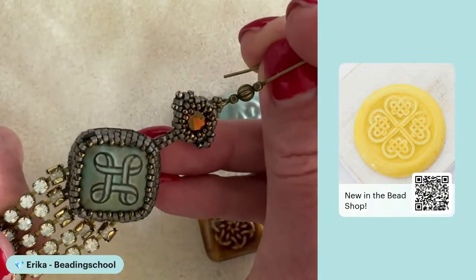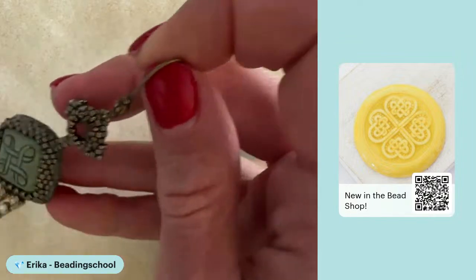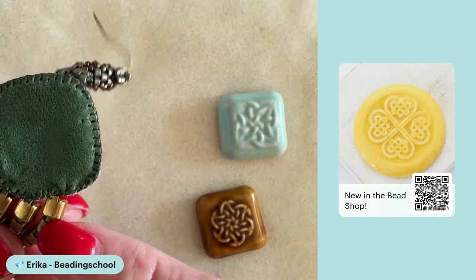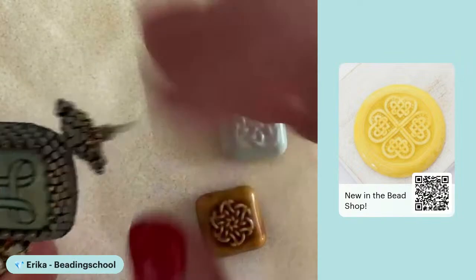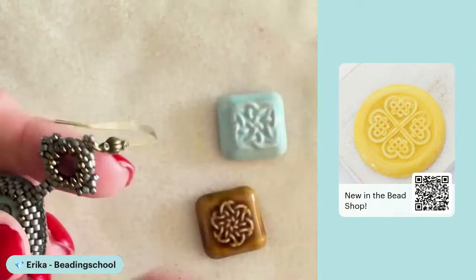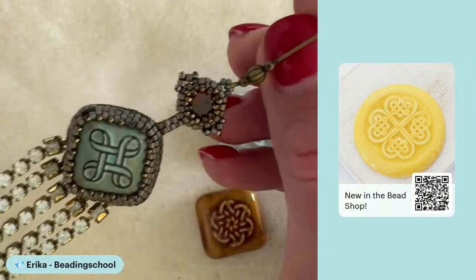I attached the cabochon with peyote, and between the Ultra Suede and the leather, I added the cup chain holders. The cup chain holders are also available in the Beadingschool bead shop. What you can do is attach the last crystal in the cup chain to this cup chain holder, and it has a loop, so then you can easily hang it at the bottom of something, or you can connect motifs to each other. And then there is a red magma cubic zirconia with just minimalistic decoration at the top.